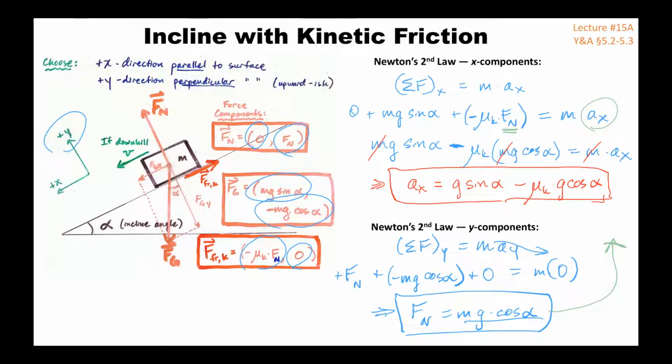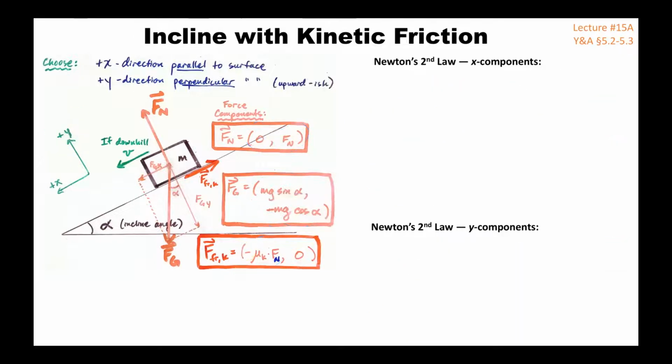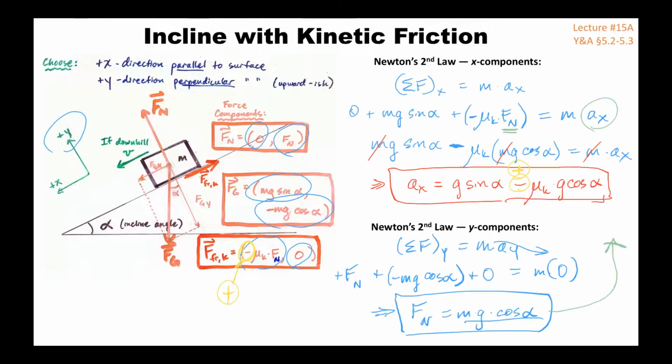Second, let's consider what would happen if the object were moving uphill. If the object were moving uphill, we decided that this component right here was going to be positive instead of negative. So that means that this here ends up becoming a plus sign instead of a minus sign. Okay? That's really the only difference if the object were sliding uphill. Finally, let's consider whether this object is, I'm sorry, let me clear. Oh, I didn't mean to clear everything. I just want to clear a little bit.